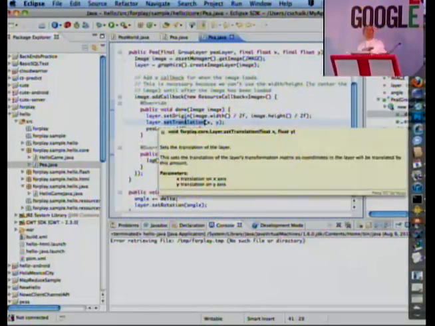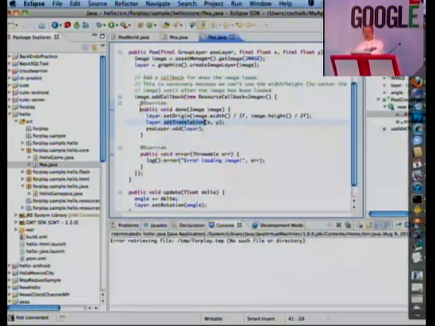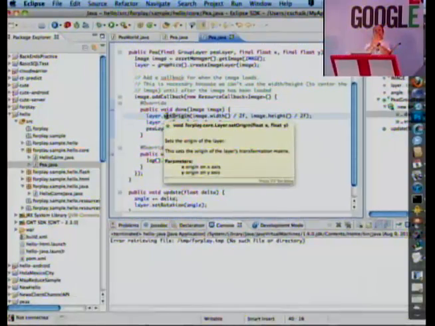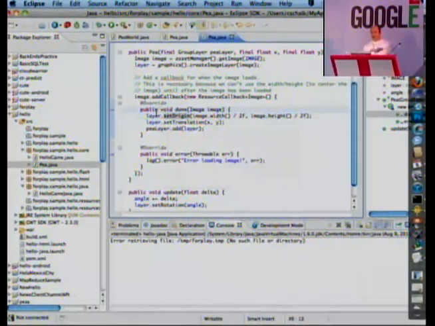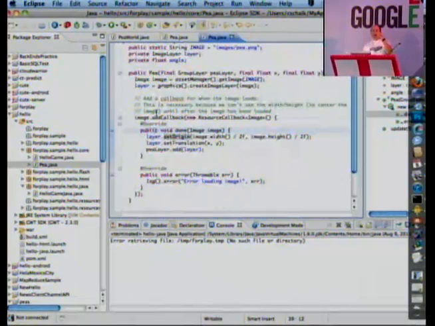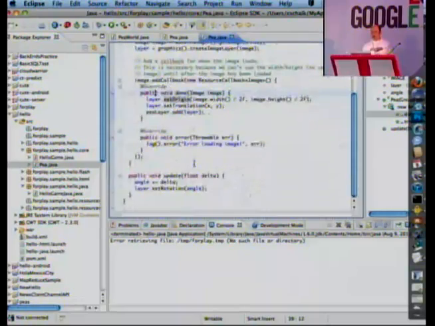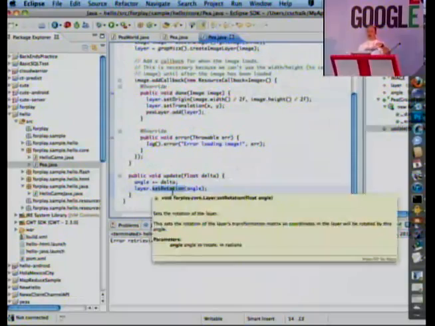I'm working with the actual layer that I've attached an image to, and I'm also responding to a click of the mouse. And here, I'm defining a rotation and the angle. So this is a sample that you can download and very quickly bring up in Eclipse and play with and see how it works.